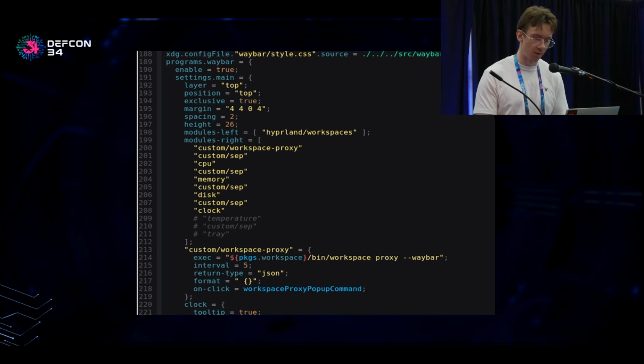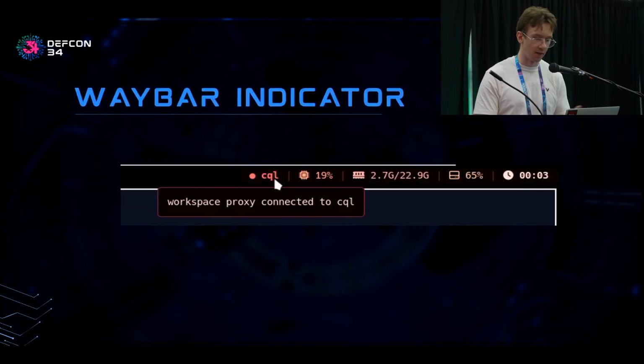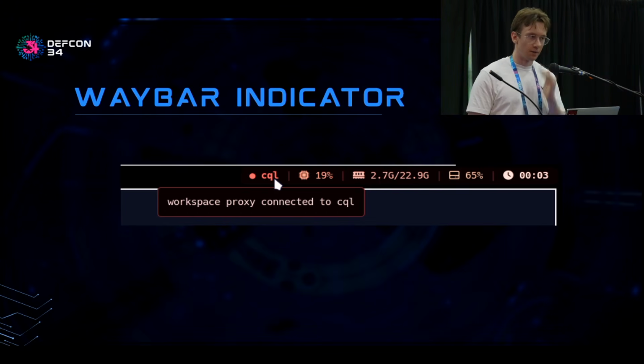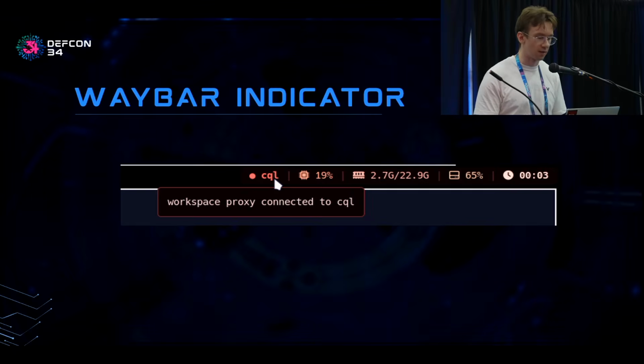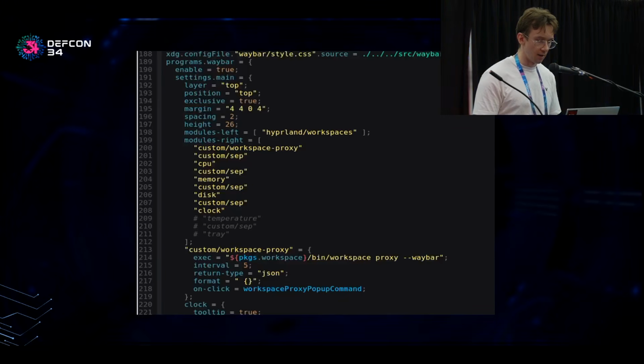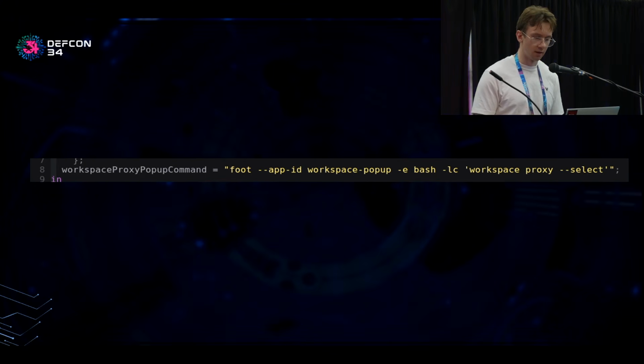We just supply the workspace proxy waybar command, and that will then populate the string format that waybar expects. And then we also supply an on-click command for our hyprland waybar configuration, which is just supplied here, and that gives you that nice little pop-up.